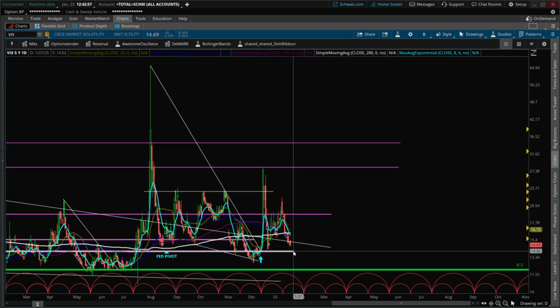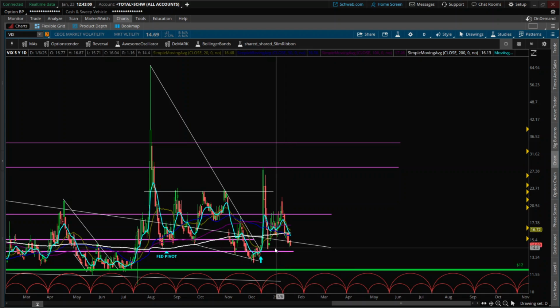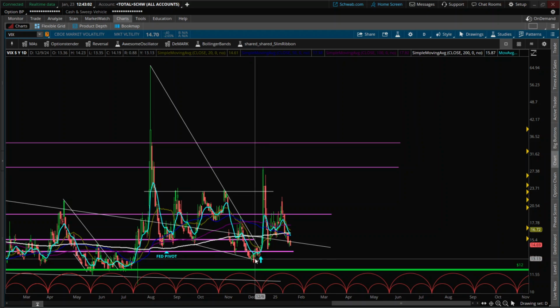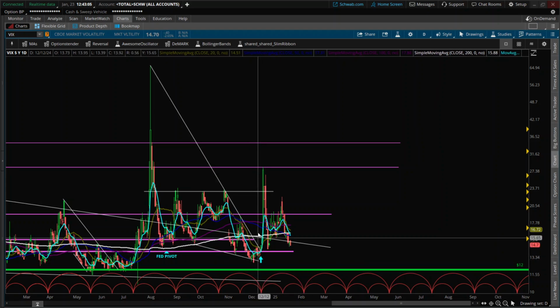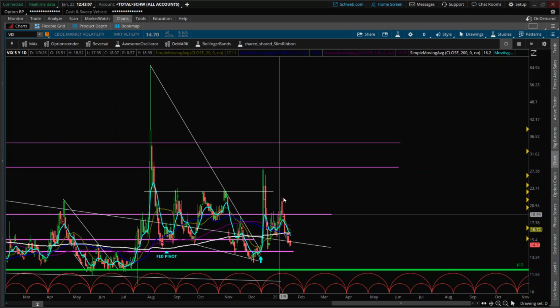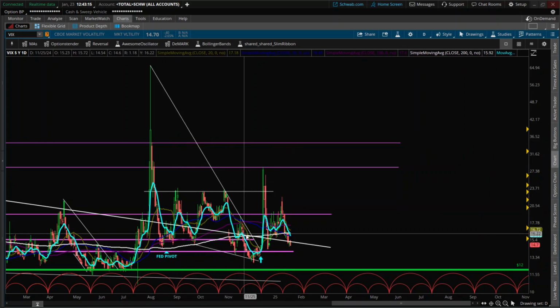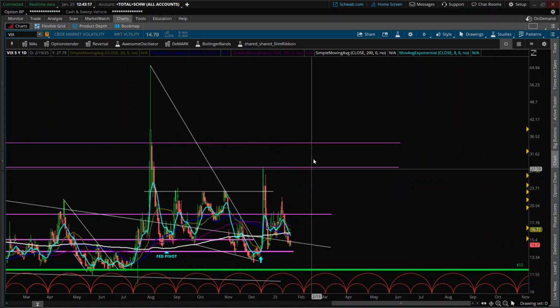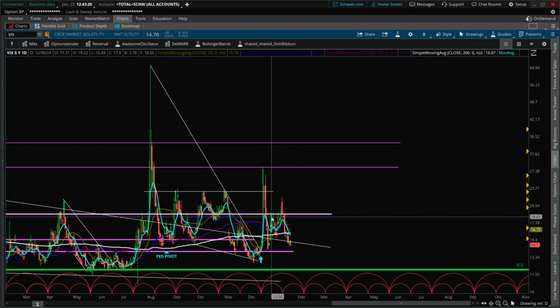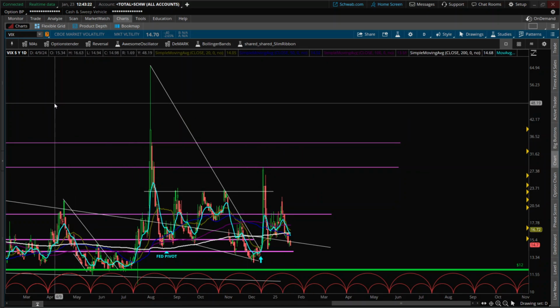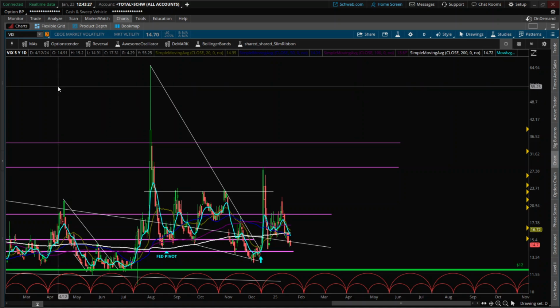We have another support here at 14. If price breaks this low, now we have something that's setting up as an initial move here, and then an A, B, C correction. We make a new low. Probably have a positive divergence, but still the breakout from here, and then a correction. And then I think this moves much higher. Okay, so keep an eye on VIX when you're looking to see if the market is actually turning around. The VIX started off positive today, I believe, and is now breaking down at this point.